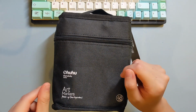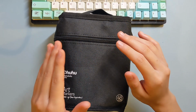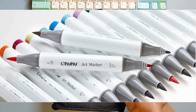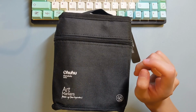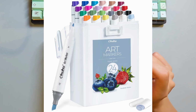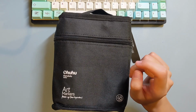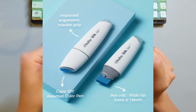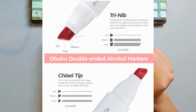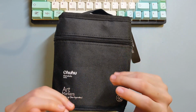The main defining feature of each of these series is the kind of brush tips that they offer. So the normal Honolulu series has one side that's a brush tip and the other that's a chisel tip, while the Honolulu B series has a fine and a brush tip. Oahu has fine and chisel, Kala has slim broad and fine, Molokai is just these really big extra wide tips, and the last one was tri-nib and chisel. So all sorts of combinations and sizes for different needs.